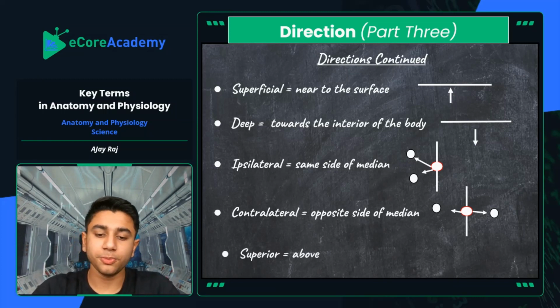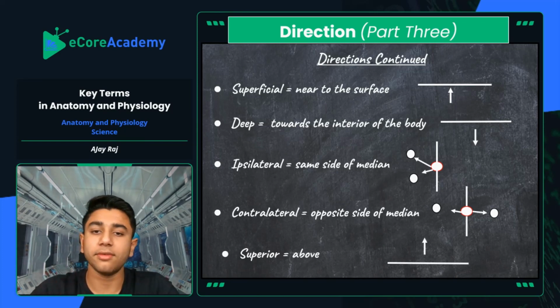And then finally, we have superior, which is basically above. That's above a given point, a given location, or a given ridge. This is all very generic. However, the terms should be kept relative in your head, because the moment you start applying specific situations, that's when you start to get confused. That's when you need to know how to differentiate specifics and generics in anatomy and physiology. And there are different ways to study them.